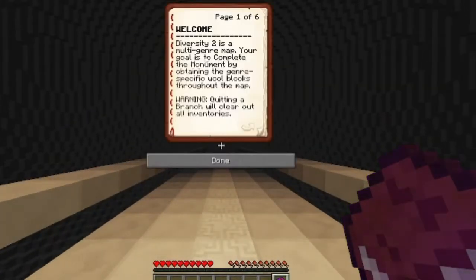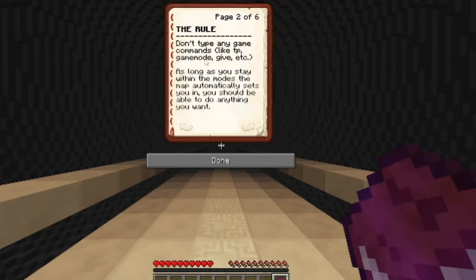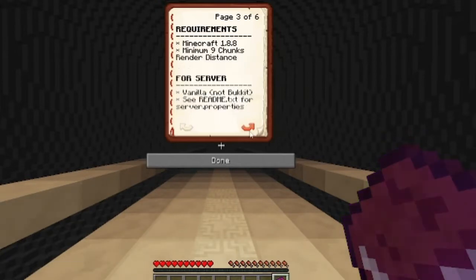Welcome to Diversity 2's multi-genre map. Your goal is to collect money by obtaining the genre of specific blocks. Creating a branch will clear all entries. Well, don't type in the game, as long as you stay within the modes.